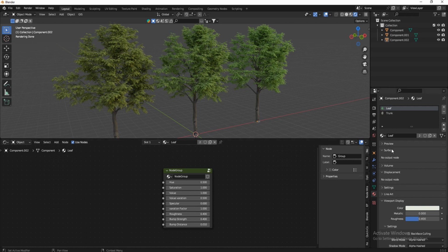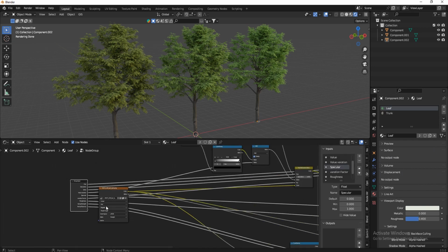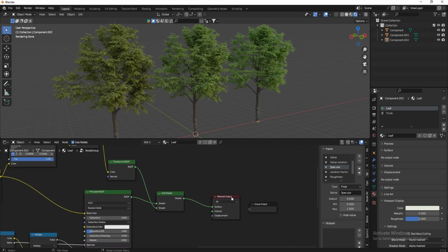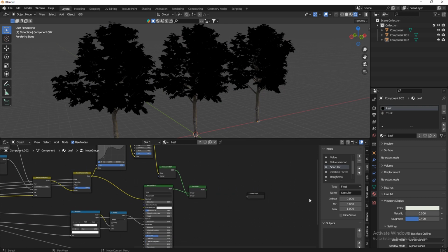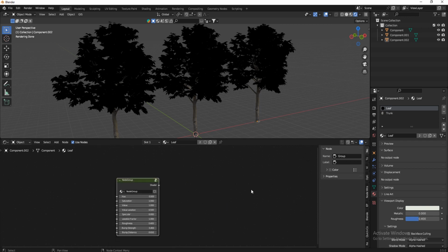Maybe if you want to control it right here, as you can see in the surface, there's nothing. If we want this to be previewed right here, the first thing that we have to do is get inside of the edit mode. I'm going to delete this material output. I'm going to hit X, and I'm going to create an output. I'm going to hit plus, and then maybe I can rename it just shader. Then after this, if I hit Tab, I will have this shader, and then after it, I'm going to press Shift A and then add material output.